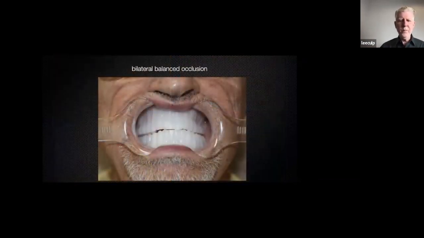So there's our try-on, and as you could see, there was a tiny little cant. I wanted to lift the posterior teeth up a little bit, and there's a cant to the entire arch, which would have taken hours to fix conventionally. All I did was reopen the software and tilt the posteriors up, tilted the left side here, and we're good to go. It took 10 seconds instead of hours. And then bilateral balanced occlusion based on the articulator adjusts all the occlusion for us.